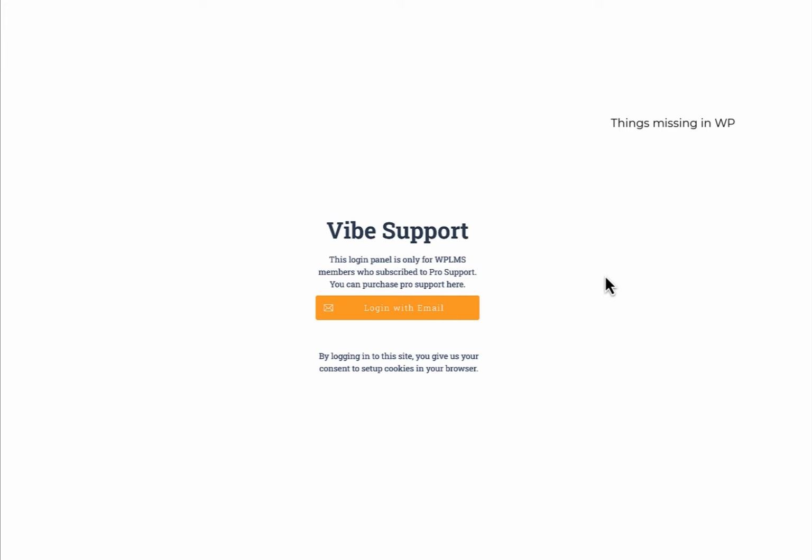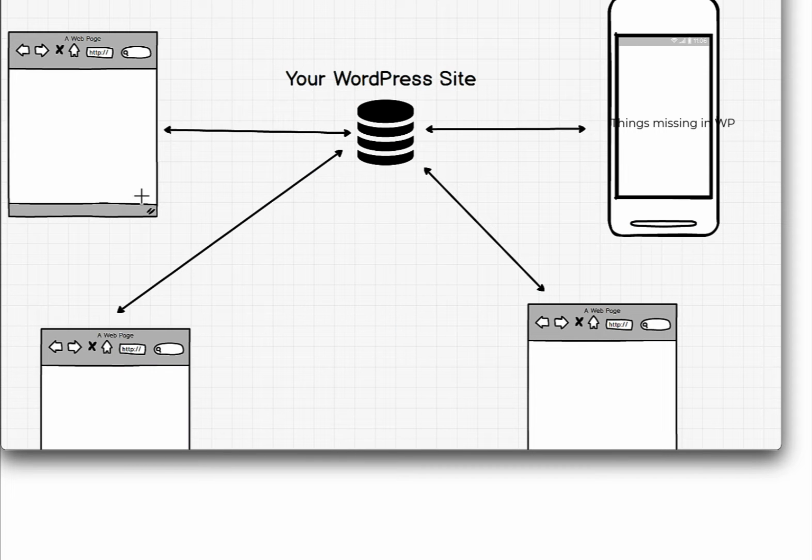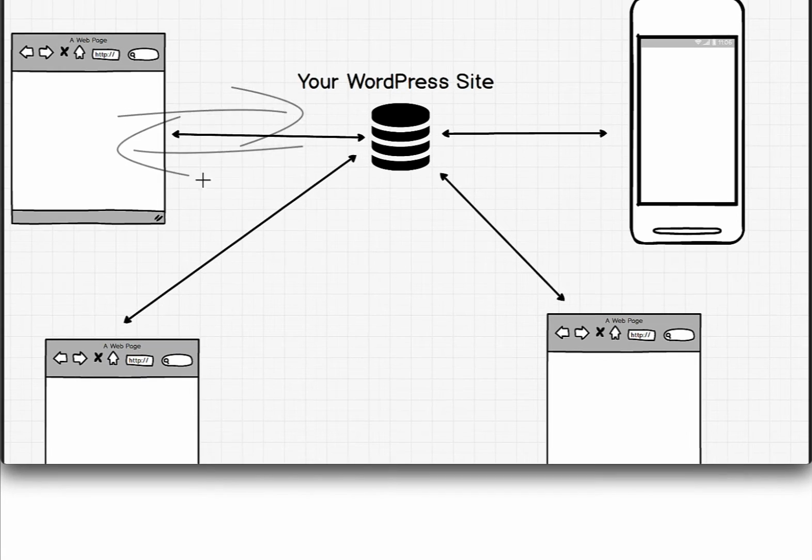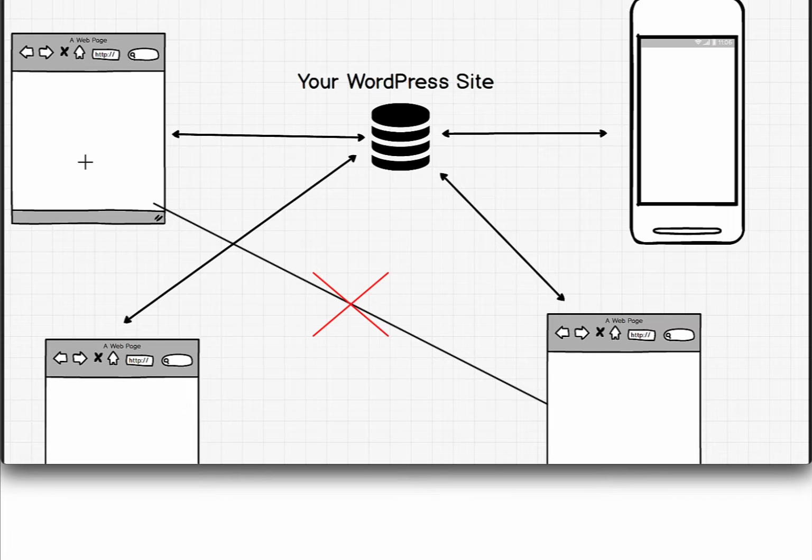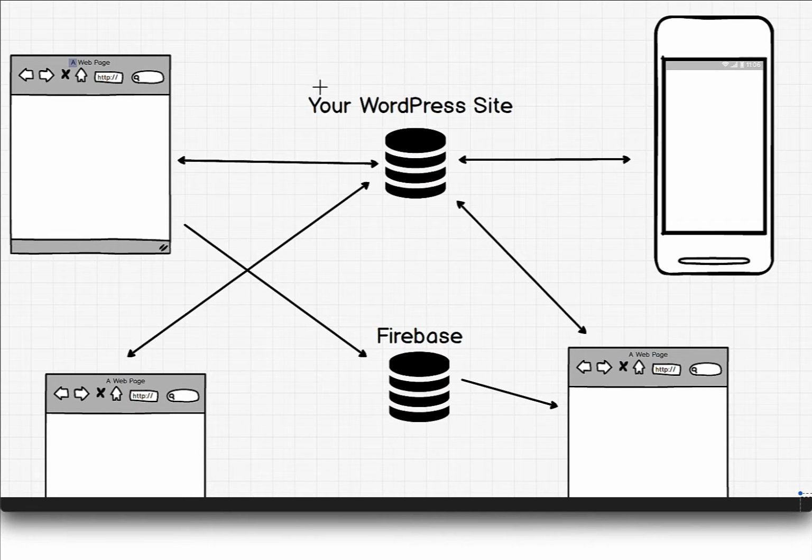So while in standard WordPress, a user opens the site by requesting it, makes a hit to the web server to load the page. So this comes with a limitation that when two pages are open on the site, they cannot communicate with each other in real time. For example, when the instructor adds the student to a particular course, she does not see on her screen that she has been added to the course unless and until she makes a reload. So this limitation of WordPress is removed by Firebase.